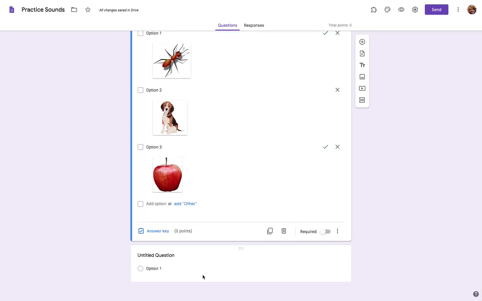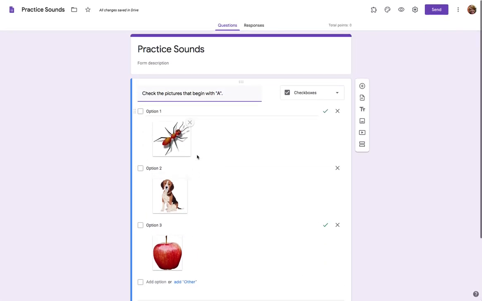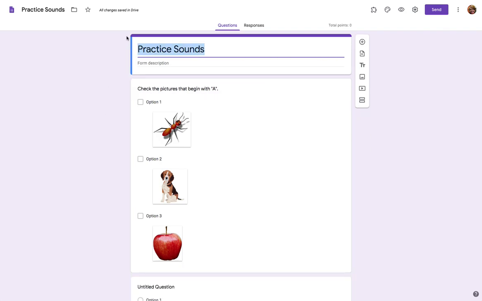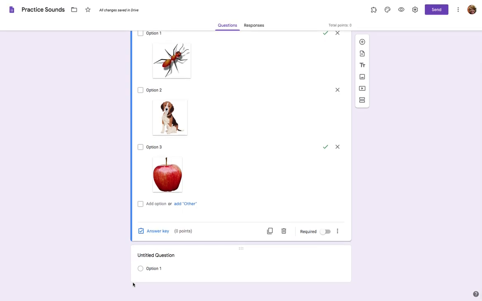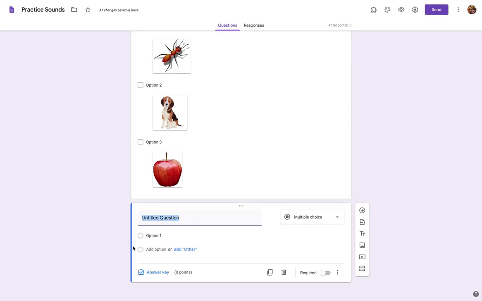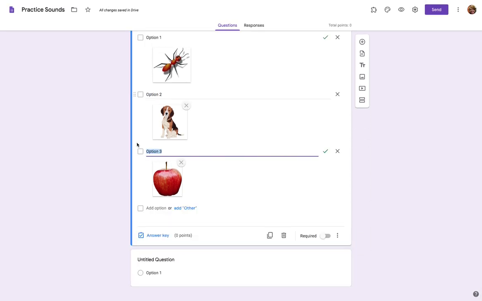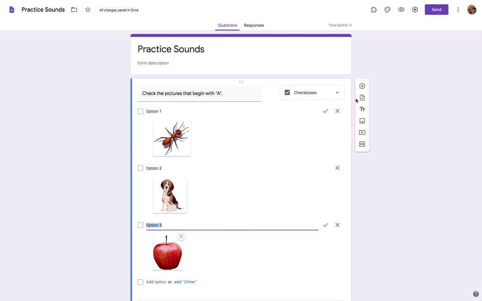Okay. And if you want to add another question, notice that this one has the blue bar highlighted on it. If I clicked add a question right now, it would go right here because it's going to go below whatever is highlighted blue. That kind of gives you a little management option on there, and you can keep adding multiple little questions onto there.